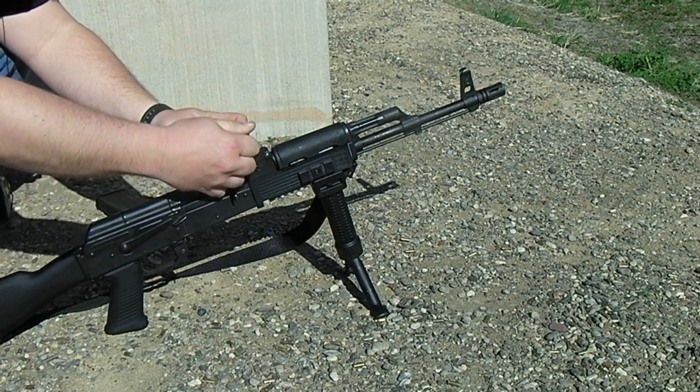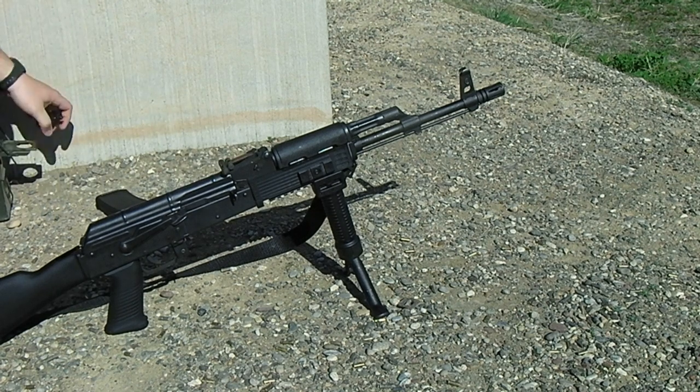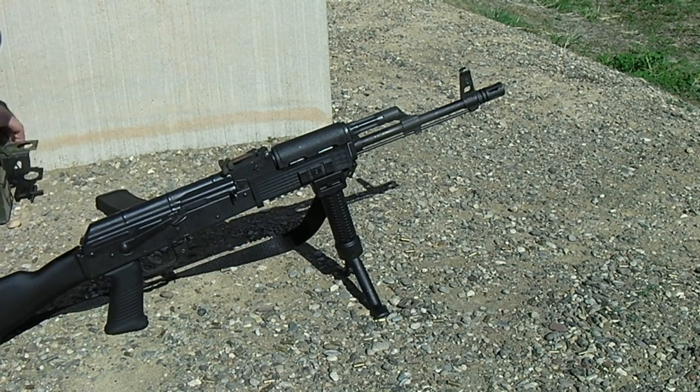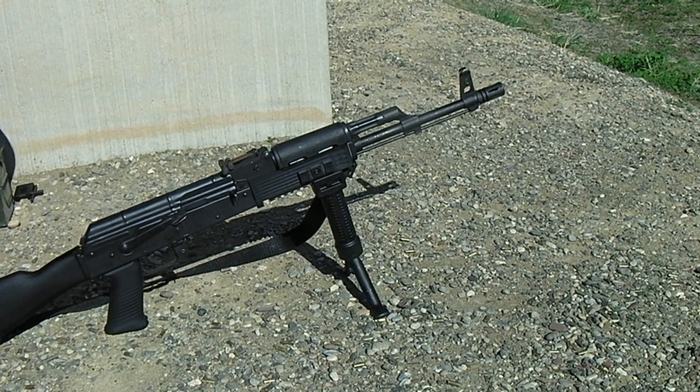There's one, two. And we'll see how that does. Again, I'm not too sure exactly what each click represents, so it's a little bit of trial and error. I've looked online and I haven't seen much talking about RPK sights. There's a manual out there online, but it's all in Russian and I really don't feel like translating Russian right now. So let's go ahead and throw five more down there and see what's changed.